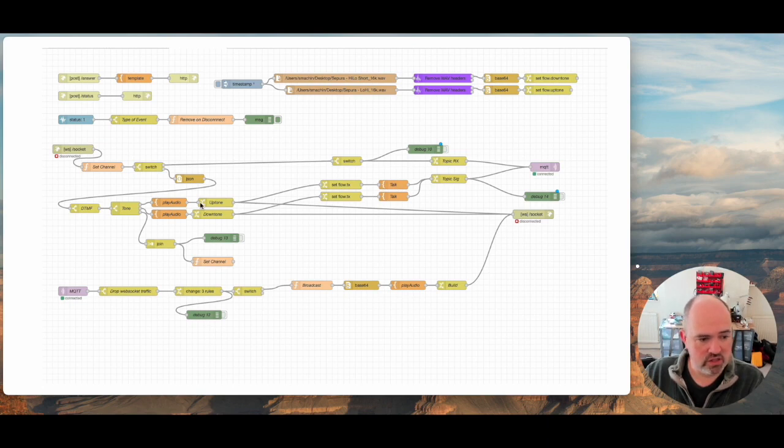So we do two things. The tone, it actually forks off here. We play that, send that tone back over the WebSocket, so you hear that tone being played out over the phone, but also putting the system into transmit mode, and we publish that out to MQTT. So this is the flow here, set flow TX.